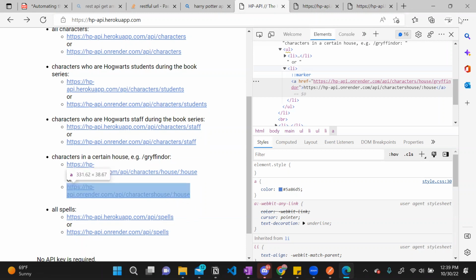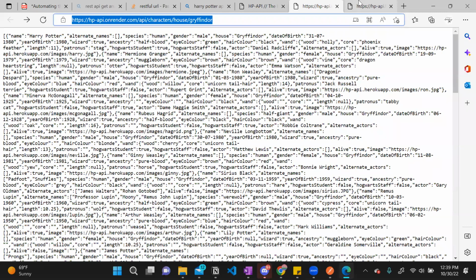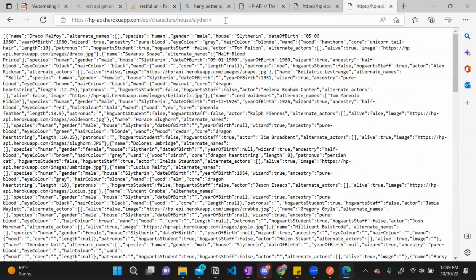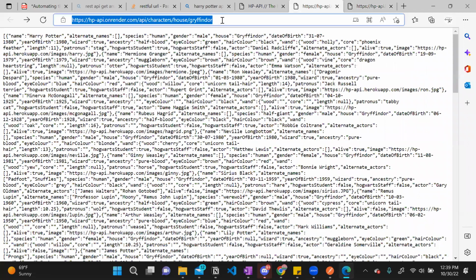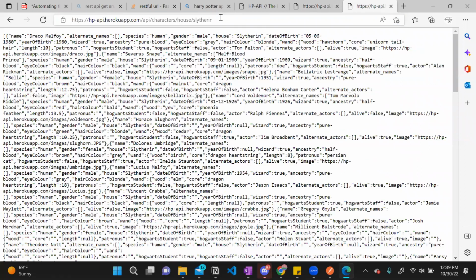But regardless, as you can see, what I did was I used this link, I put it into the browser, it came up, and I decided to change all of the link and go down to a house and just put the house that I want because it kept showing me Gryffindor. So I figured maybe this is Gryffindor's link. But when I changed the link to Slytherin, it came up.